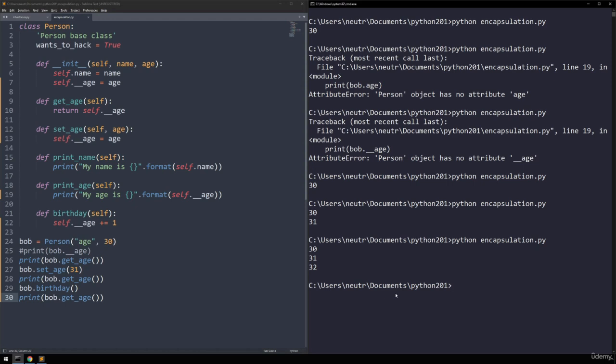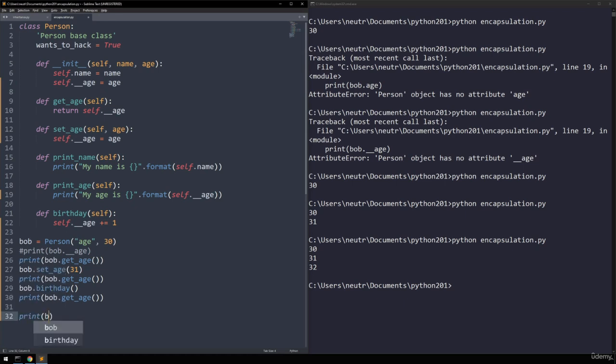And when using encapsulation with Python, we should be using these getter and setter methods to change and access any private data. In Python, encapsulation is useful to prevent accidental modification to data within a class instance. However, when using encapsulation in Python, you shouldn't rely on encapsulation for correctness. Because, for example, as a hacker, we could use the __dict__ attribute we saw in a previous lesson to see all variables in the object and therefore get around the encapsulation.